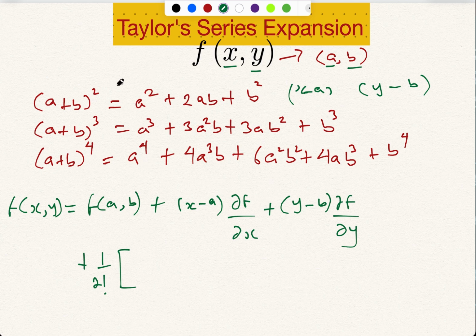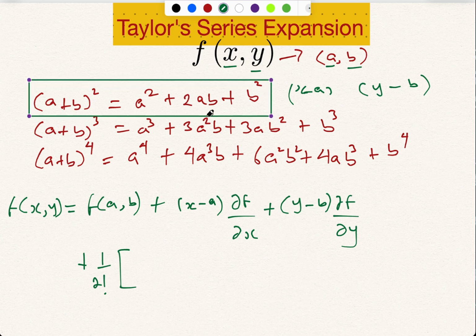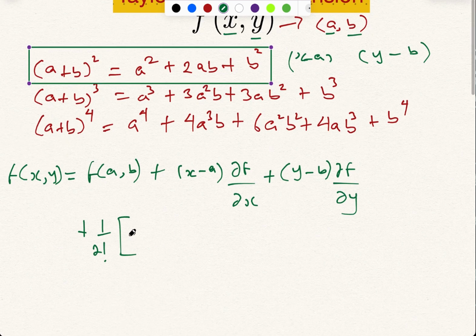We are on the second derivative, so the binomial expansion that is going to be useful to us is going to be this one of the second power. We're just going to follow the pattern that this follows. The first thing we have here is a squared. Let a represent the x side, and let b represent the y side. So the first second derivative I'm going to get will be me differentiating with respect to x 2 times. And that implies that my x minus a will be raised to power 2. And what we follow is the partial derivative of f with respect to x 2 times.